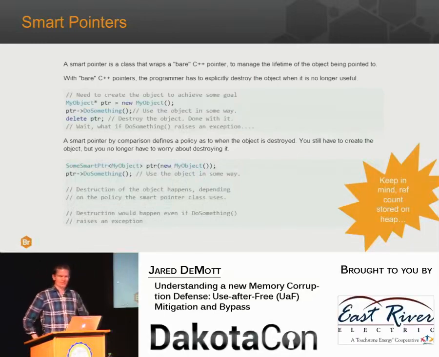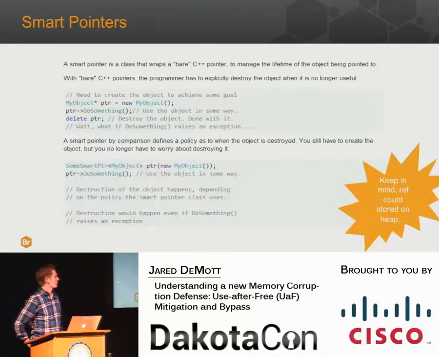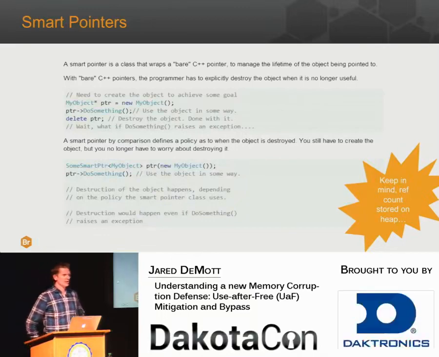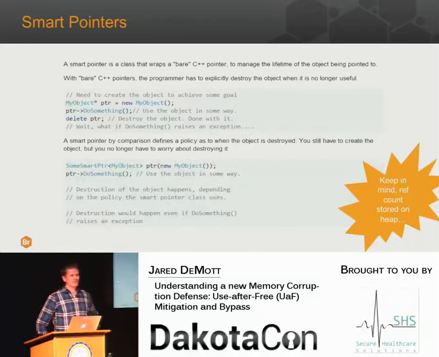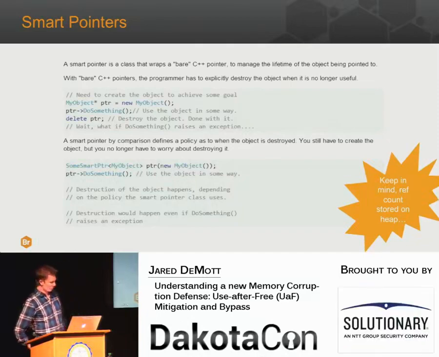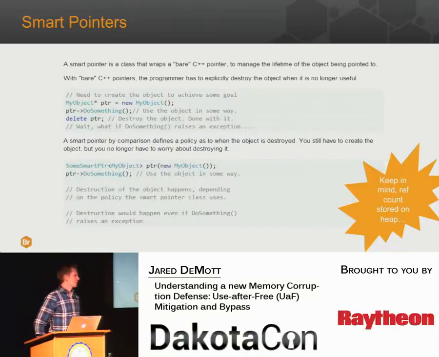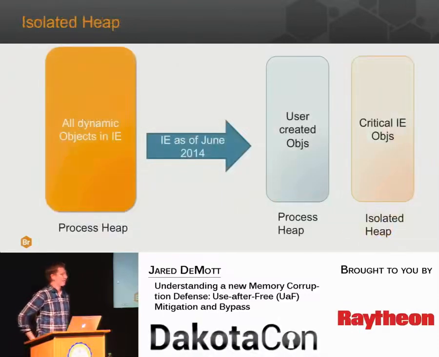With C and C++, everything's sort of very complicated. Smart pointers are supposed to help with this use after free problem, but they don't always, for a lot of reasons. Some of the reasons might be that Windows APIs that you need to actually use throughout your code aren't smart pointer friendly, so they still basically need a raw pointer as a parameter that's passed to them. So you end up going raw with your smart pointers anyway. And so there's all these places in code where, if you look through complex code bases, you go, oh my gosh, this is ugly. And I can see why this didn't help, and I can see why that happened.